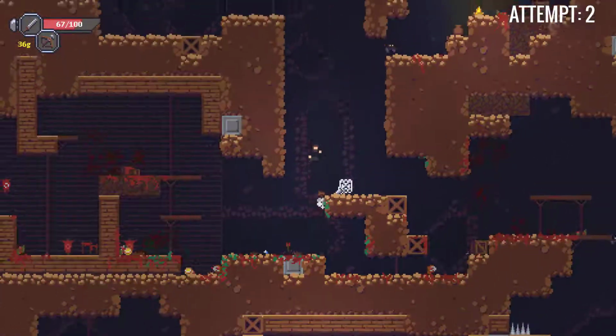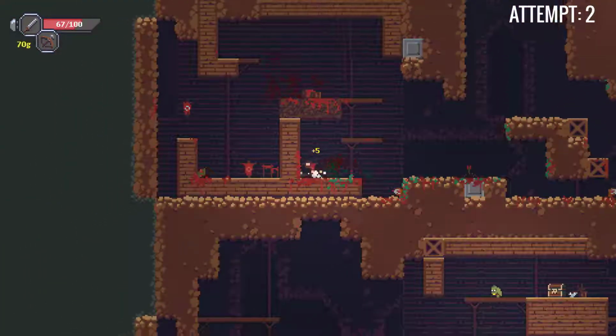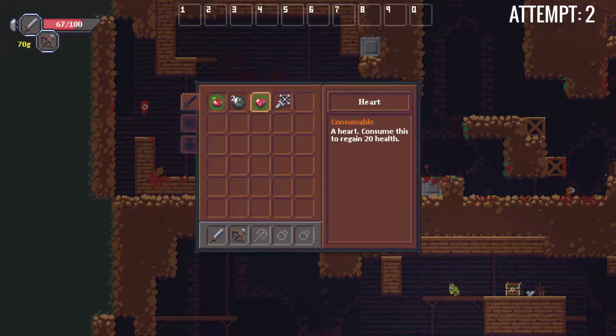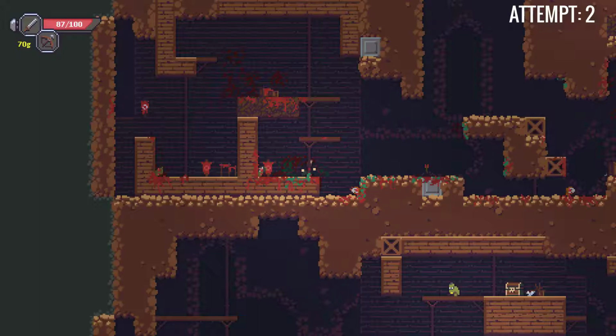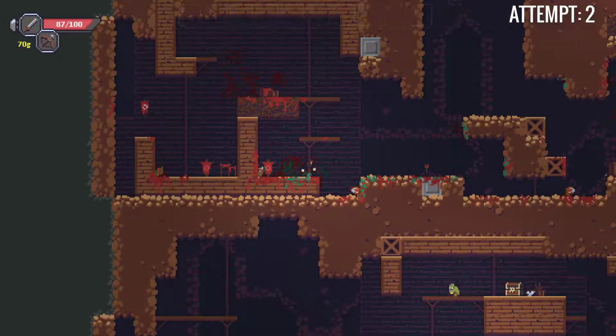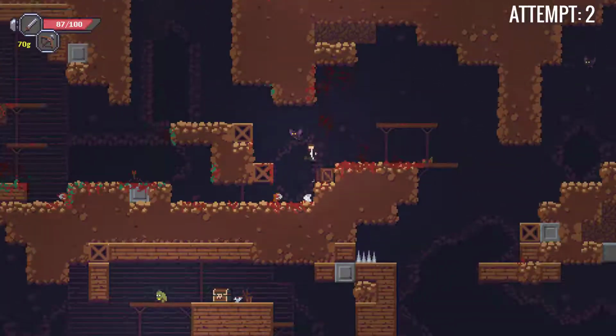Oh yeah, what was that? Holy relic. I got a holy relic! Whatever that means. Do I still have all my items? A heart. Consume this to regain health. Well, no time like the present to heal myself. What else we got? Holy relic, damage weapon. Max damage dealt with this weapon charges your magic item 100% faster. Damage, slow speed. Let's just stick with this sword. I don't want to get too complex.